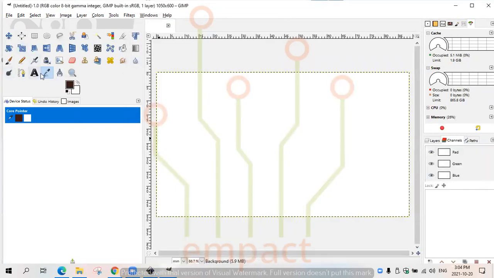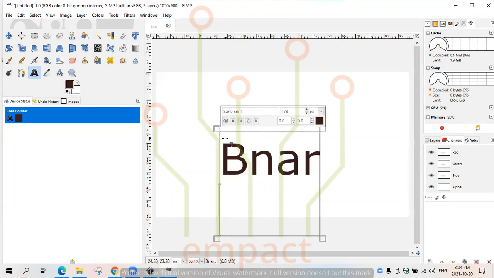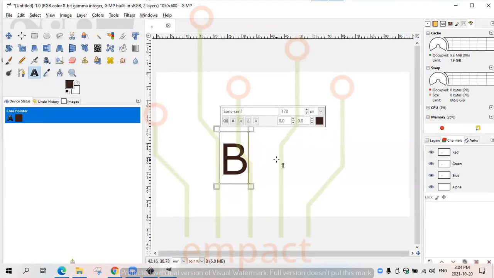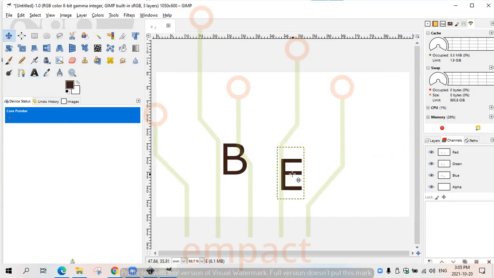Okay. I can have, for example, a B and then I can have E. I'm not gonna give it any font or anything, any fancy font.